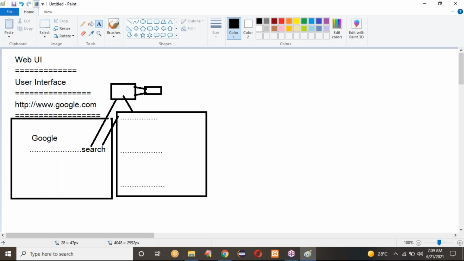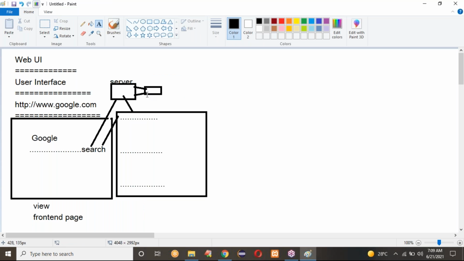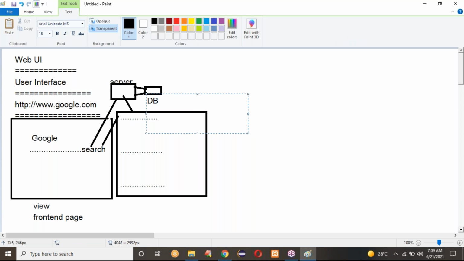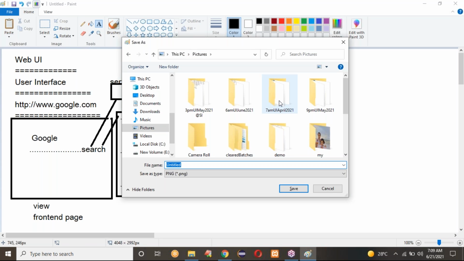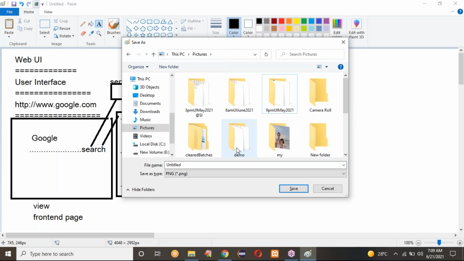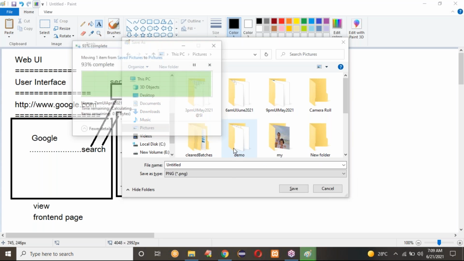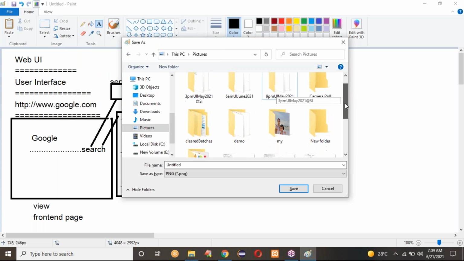So a web page always follows this structure: here is the web UI, here is my UI page. We can call it a front end page. This front end page is connecting with a server page, and this is the database. The server page always has to connect with the database, then only can we store our details and transfer our details on submission. So we can submit our data to the server. That is possible by UI technologies.